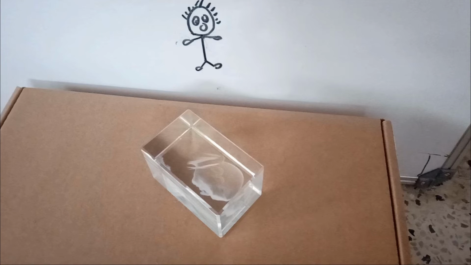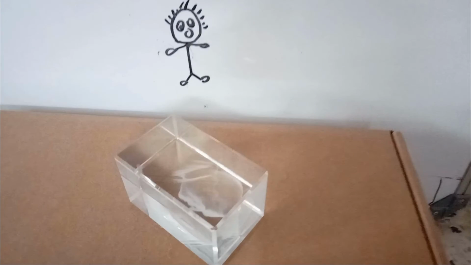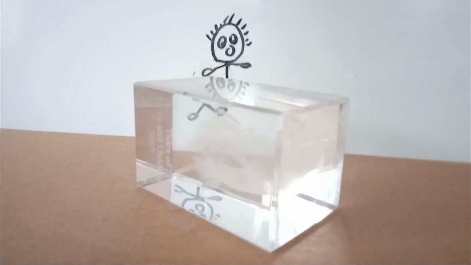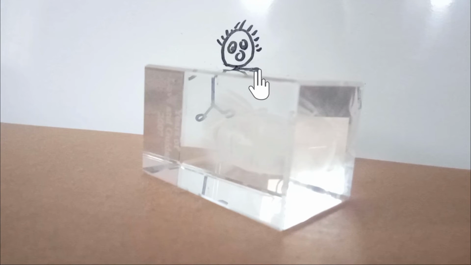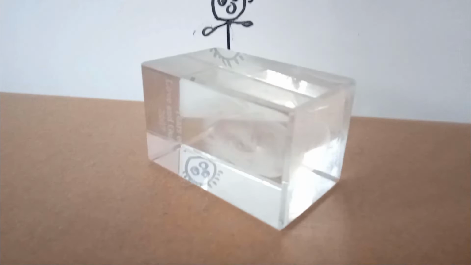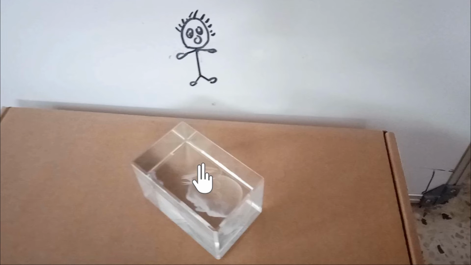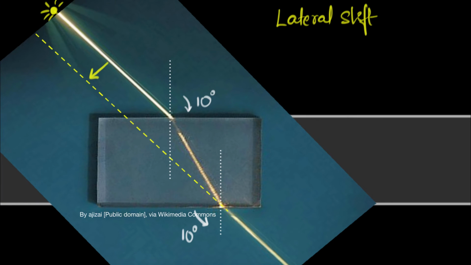Over here, when we're looking at this dude through that glass piece, you can clearly see that the head is above the piece of glass, which means we're looking at the head directly. In other words, the rays of light from the head is directly entering into the camera. But the rays of light from the body enters through the glass before it enters into the camera. And so if we were to draw the situation, let me just go back, and let's draw a couple of ray diagrams for that situation.